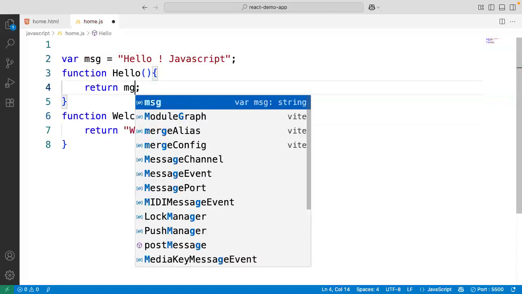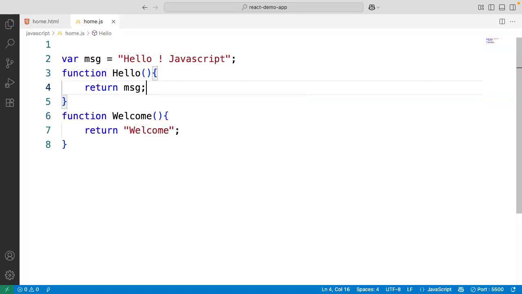That means in a JavaScript file, you can have a variable and a function. We can access these variables and functions in such a way that we can add only what we need. Let's do one thing.